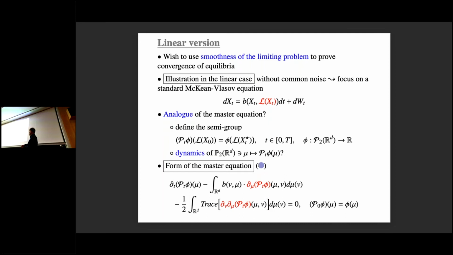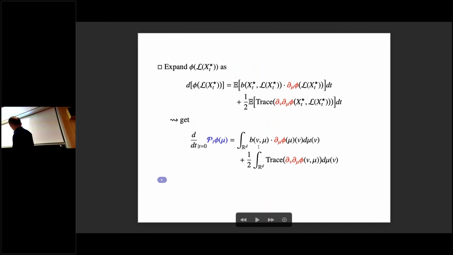What I'm claiming is that this McKean-Vlasov equation is the characteristic of a transport equation on the space of probability measures. This is exactly the analog of what you have for an ODE. An ODE, you can regard as the characteristics of a transport PDE in finite dimension, on the Euclidean space. And here, this is the same. Your Fokker-Planck equation, or your McKean-Vlasov equation, are the characteristics of this master equation on the space of probability measures. This is absolutely the same. And the argument to do this is based on the same chain rule as the one that I mentioned yesterday. So what I'm saying is that you take your test function phi. I'm sorry for the stars, you should remove the stars. This is a bad notation.